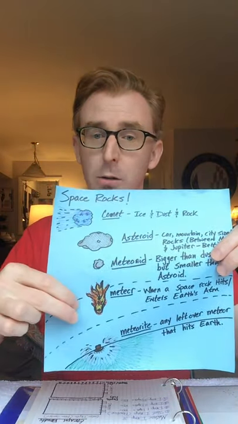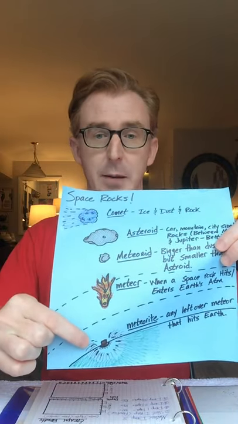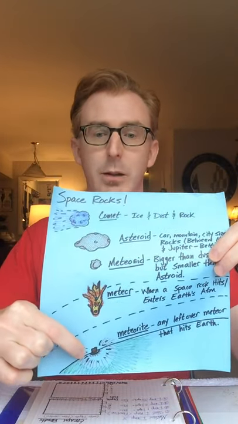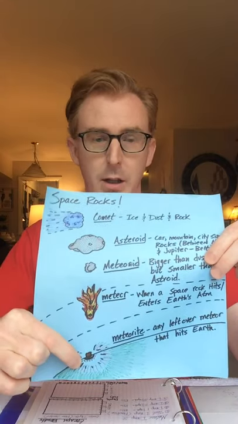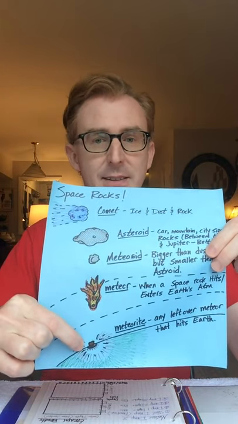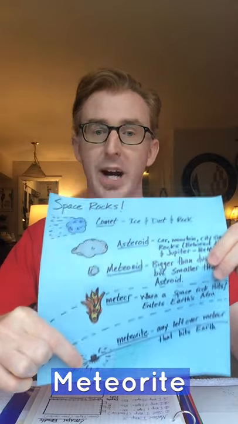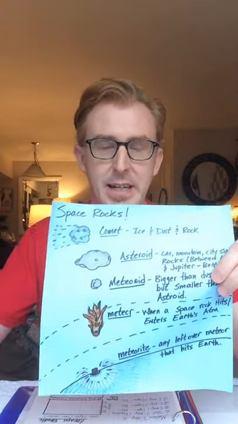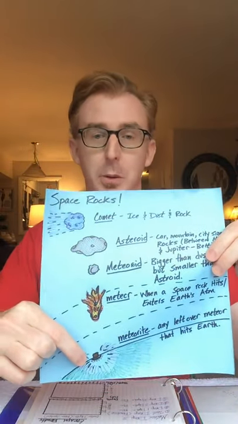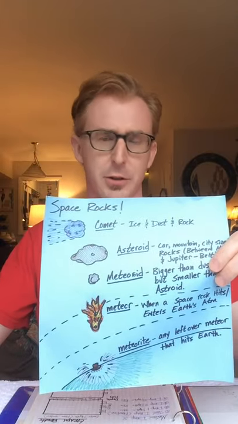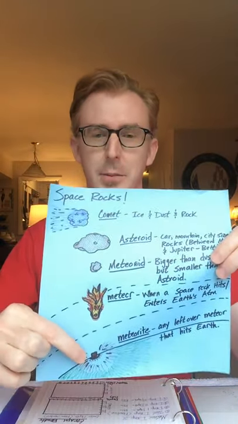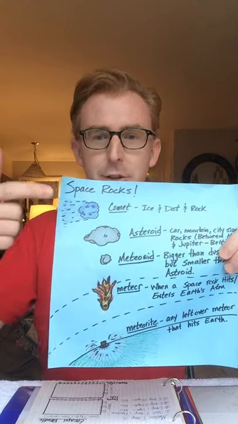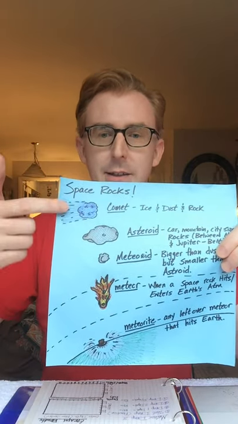But by chance, if they are large enough, and they survive coming through the atmosphere completely, you have one that hits, and if it's big enough and strong enough, it will impact and make a crater. You call that, once it hits the surface of the Earth, a meteorite. Certain rocks are called ites at the end. A way for me to remember is, you fall down and hurt yourself, you get back up because you're all ite, you're ite. So a meteorite is okay because it hit the surface and it's there. So those are the different levels of space rock that we'll encounter.